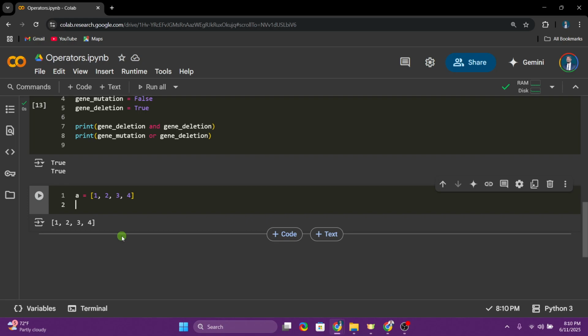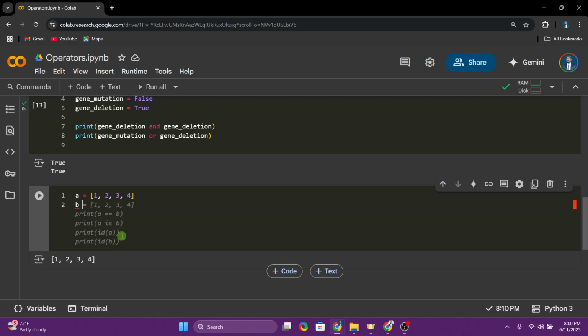So now this is list 1, and let's create a list 2 in a similar way. I'm going to create the same kind of list, and since I've used these codes in my other Google Colab notebook, that is why I'm getting the response. Maybe you are not going to get it, so I want you to type these codes. Let's print out A is equal to B, right? We have already used this operator. In the second case, A is B. So there are two distinct features that you can see in this case.